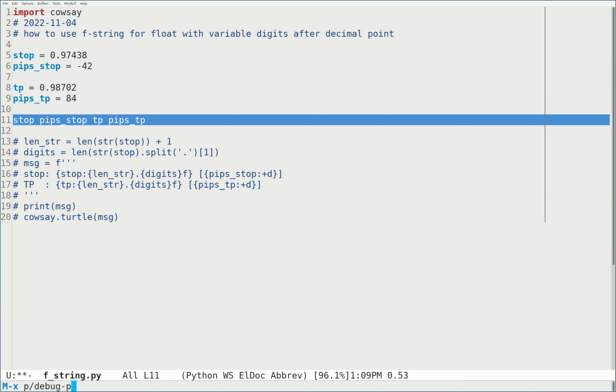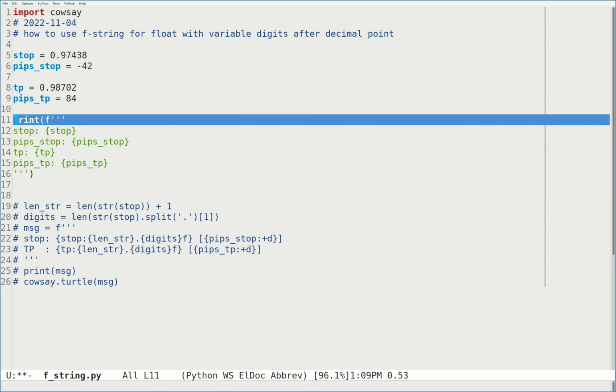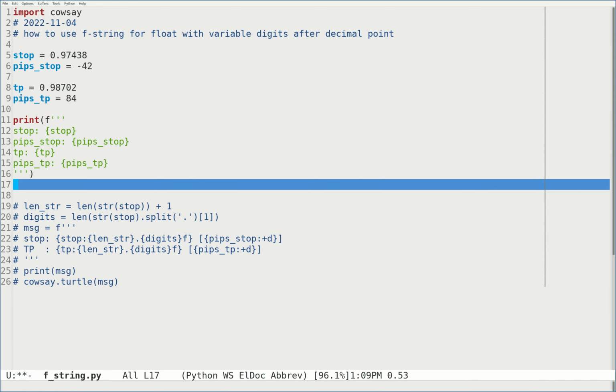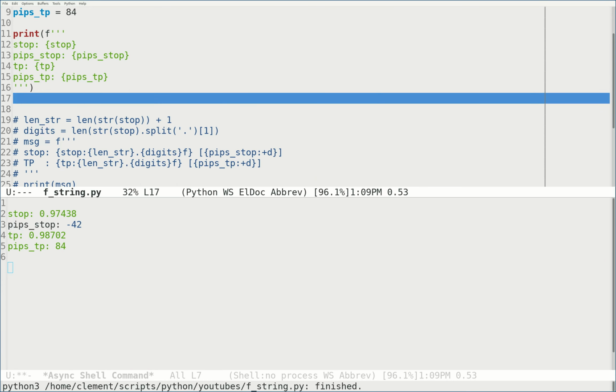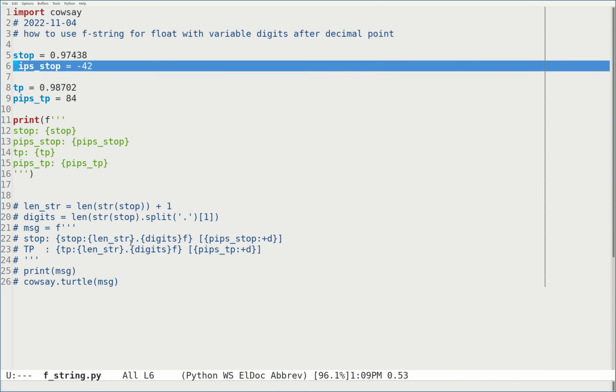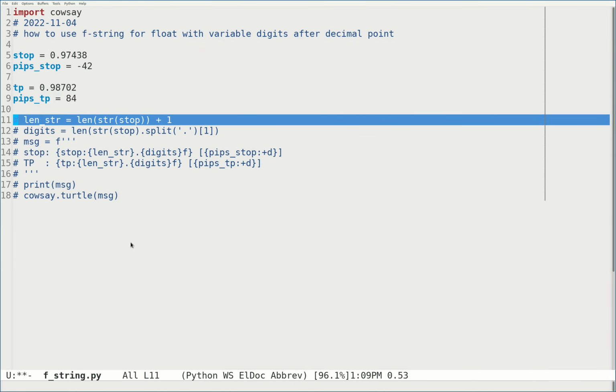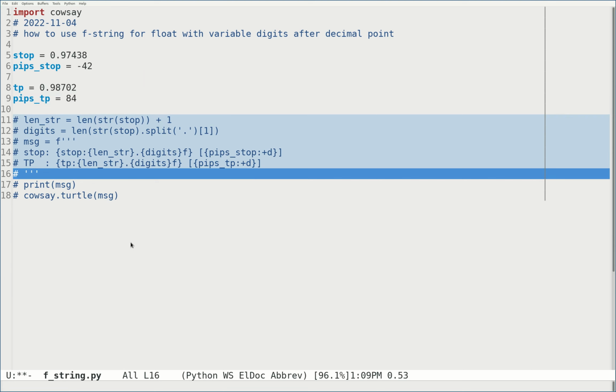Automatically I get some printing of the stop, and I see it. So it looks very ugly, not well aligned, and no plus sign. So I remove it, and now this is the proper way I show you here.